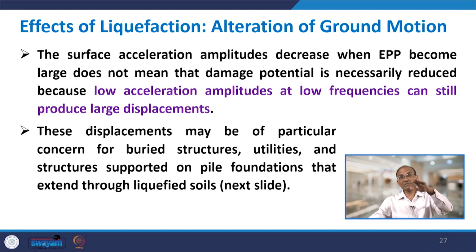So, sometimes it may happen that there is a decrease in the acceleration amplitude, and it becomes low, particularly when excess pore pressure becomes large. But that still does not mean that the damage potential has decreased. Rather, low amplitude at low frequencies will produce high displacements, and that high displacement will be damaging.